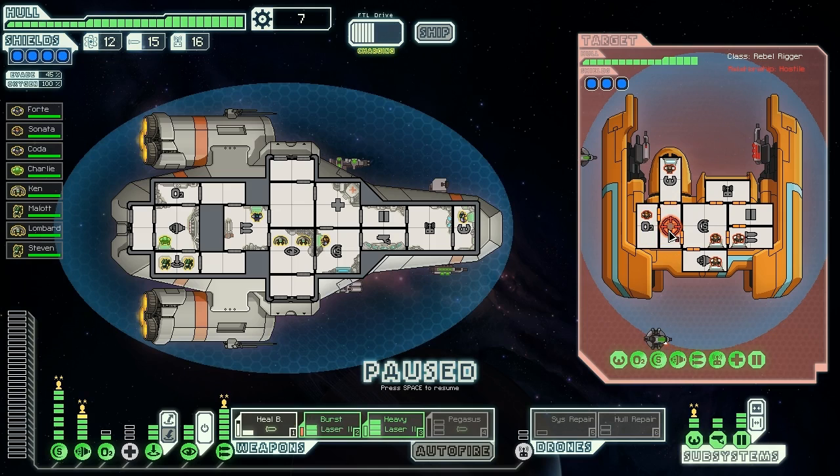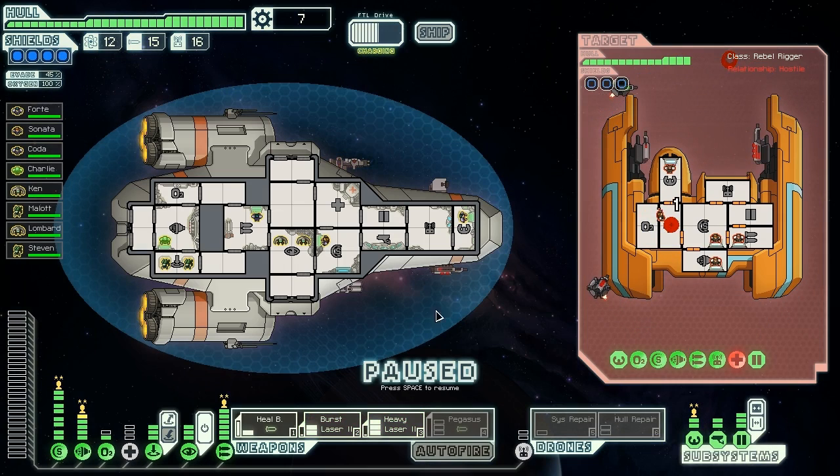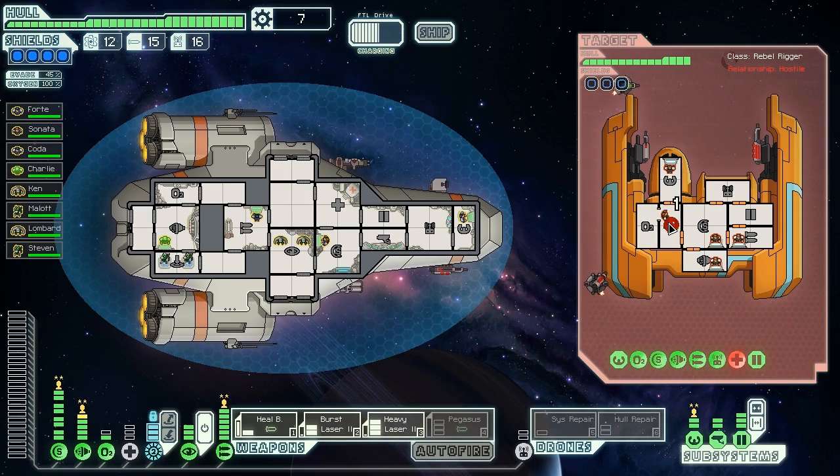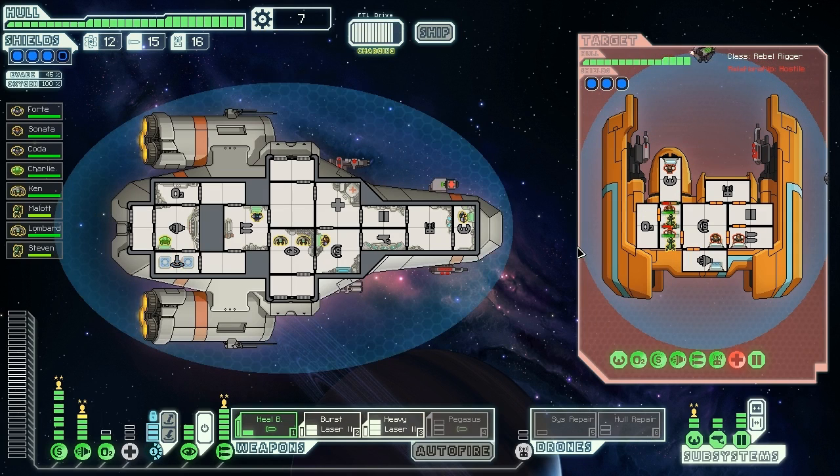Let's try and burst laser through their defenses and hit their... Oh, got it! Perfect. Teleport into that ship right now. That was lucky. The chances of that actually happening were surprisingly low, so I'm glad it worked. Glad it worked indeed. We have healing bombs to keep them in there, and we should be able to kill off their entire crew, no problem here, especially since we have the power of the Mantis here on our side.